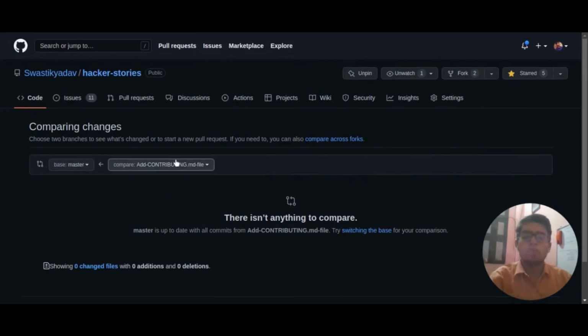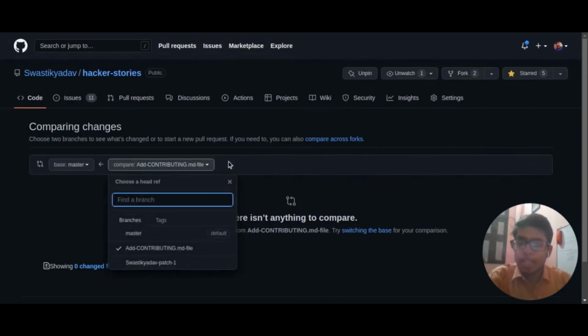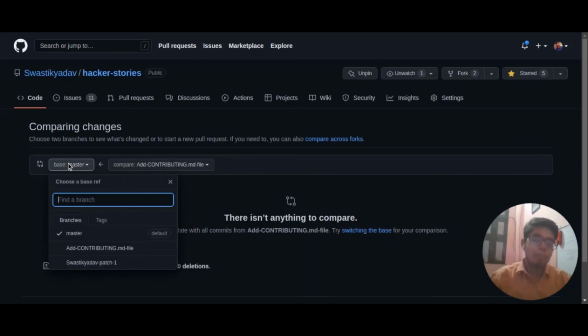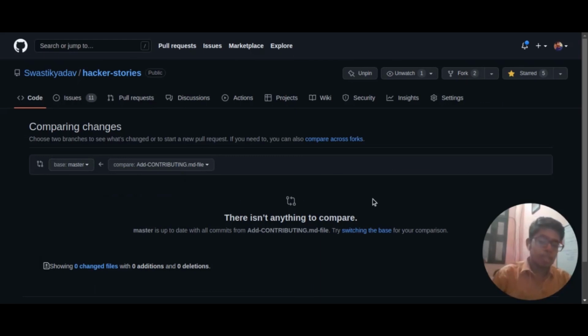So you will be choosing the branch under your account name to be merged into the master branch of this project's account. Okay, and once you create the PR, that's it, the PR is created. Now I will be able to see the changes that you have made, I will be able to review it, and I will be able to merge it also, right?